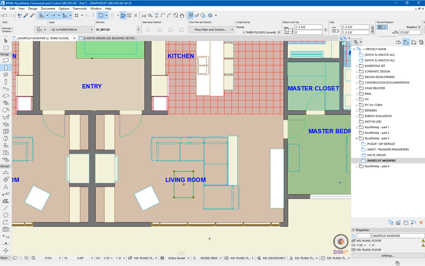What I can do is very quickly Alt-G, and what that does is enable grouping, and it then picks up the other elements that are in the same group as the selected element. So I've gone from one element to 6 elements. I can now move that as a group.